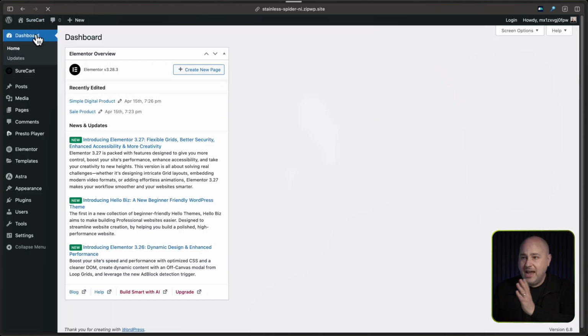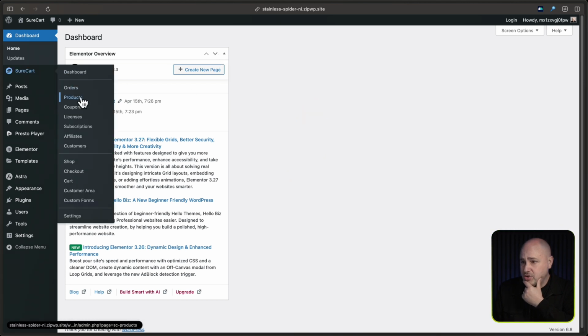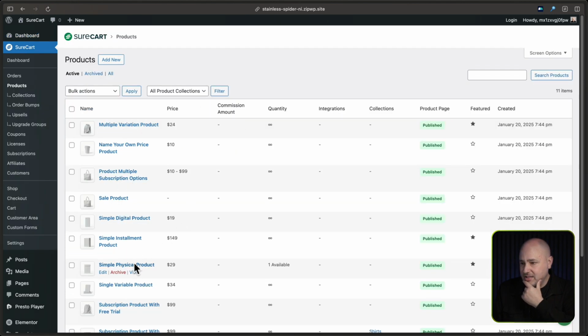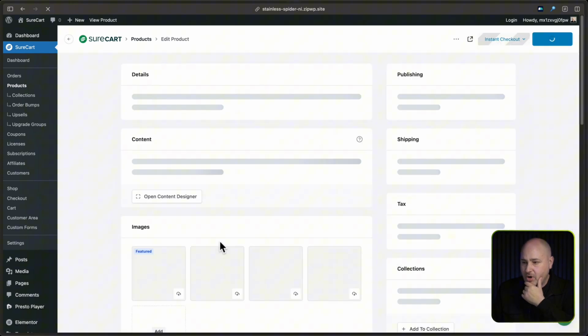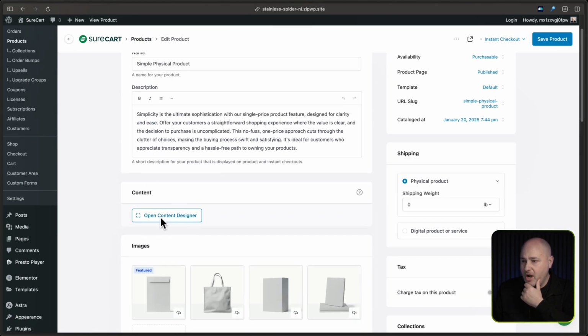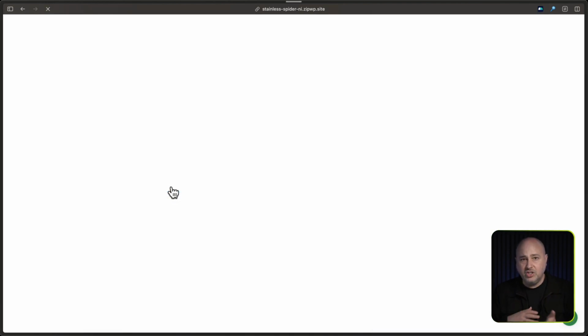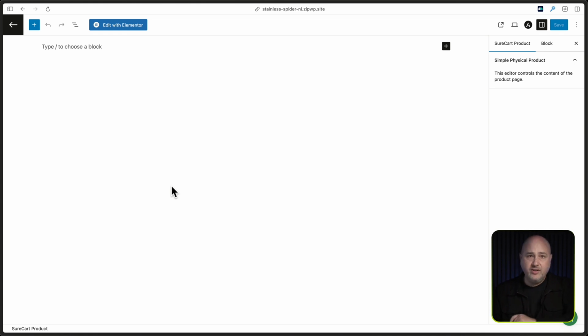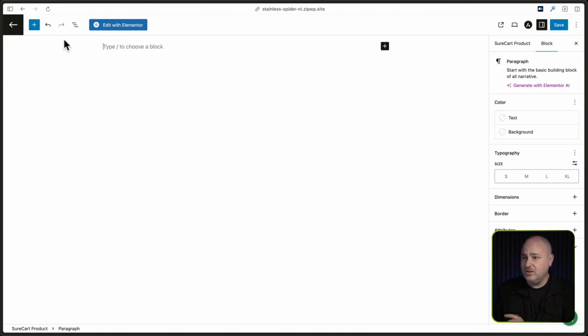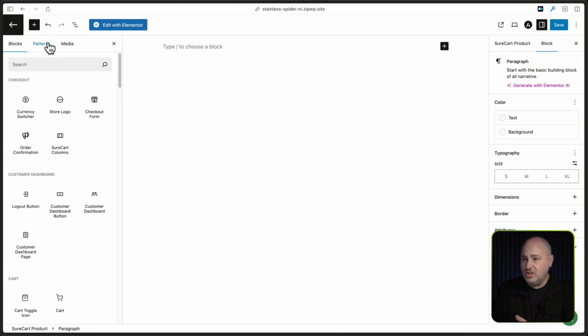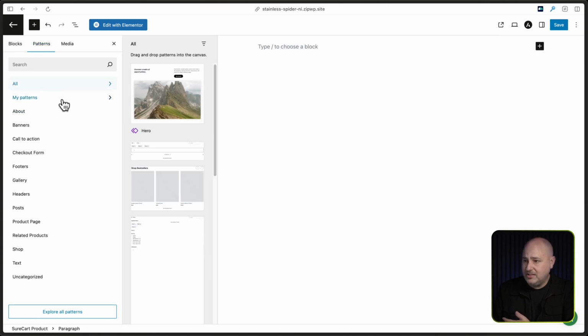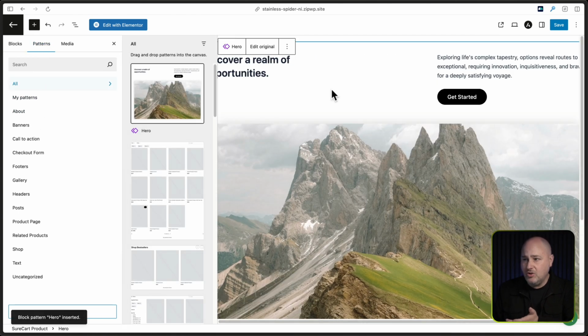So I'll go to the back of this website. Here I am. And I'll go to a product, and let's just go to this random product right here. You see this new option here that says Content Designer, and you see this button here that says Open Content Designer. And when you click on it, it's going to open up this fully immersive Content Designer experience here, and you can start dropping in anything you want, your design. So if you've got templates or patterns or whatever, just drop it in there and go to town on it.